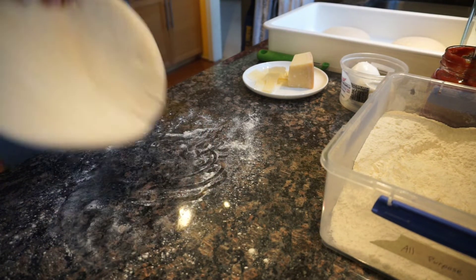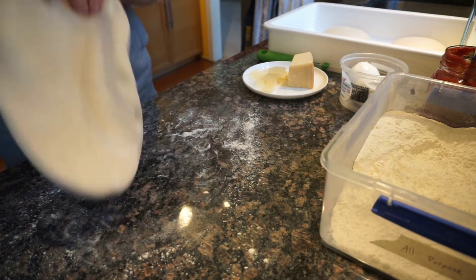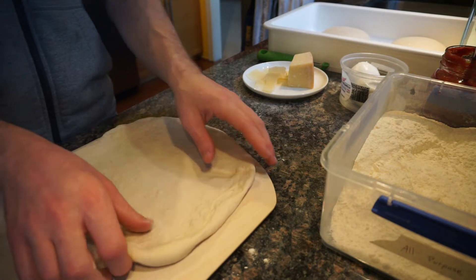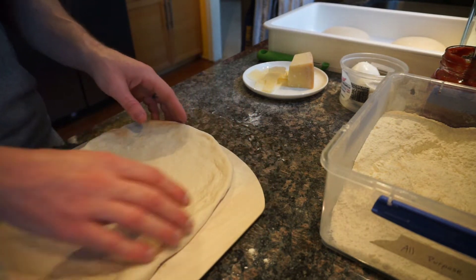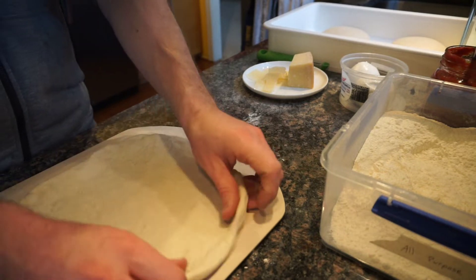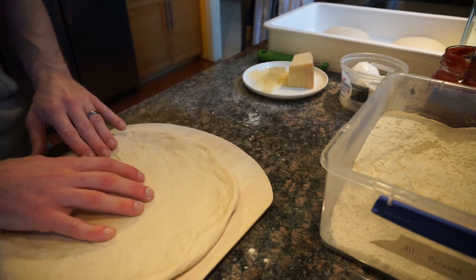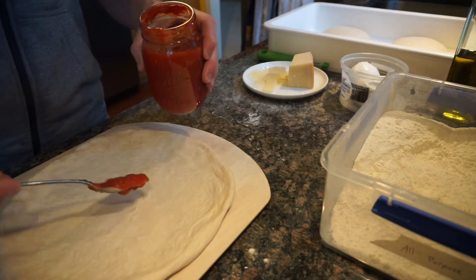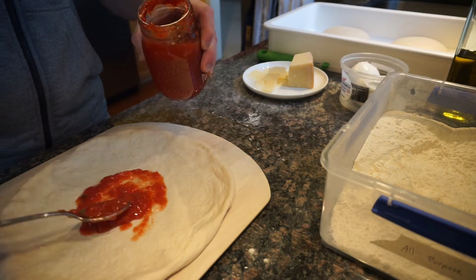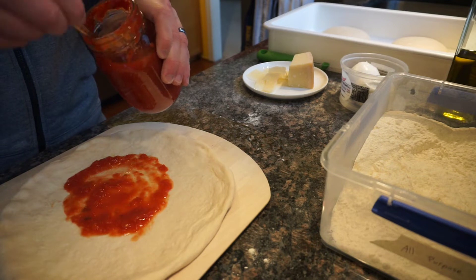Using the slap technique we shape the dough until it's about 10 to 12 inches in diameter. We then place the dough on a wooden pizza peel. Many people make the entire pizza on the countertop and then move the completed pizza to a peel, but I find it more comfortable to just make the pizza directly on the peel. The tomato sauce is just uncooked San Marzano tomatoes mixed with salt and blended for about one second — if you blend it too long it becomes too thin.